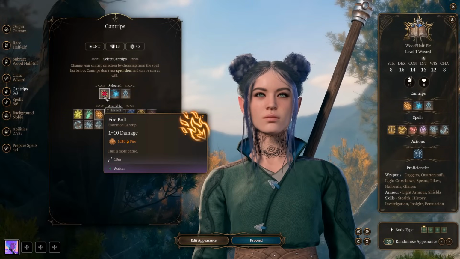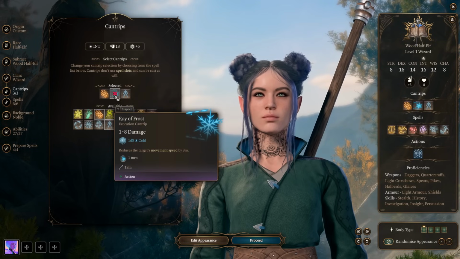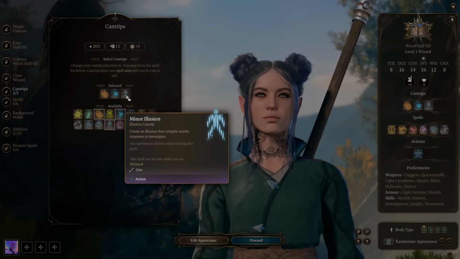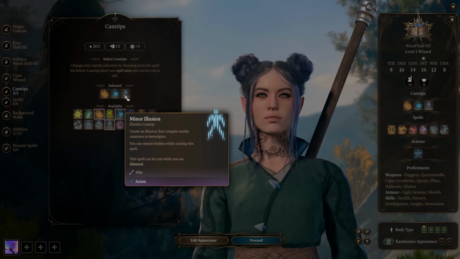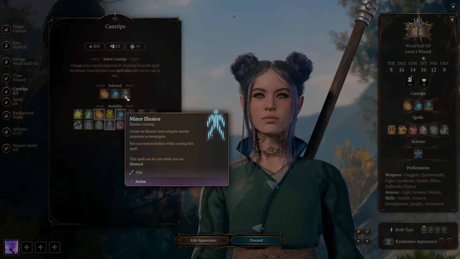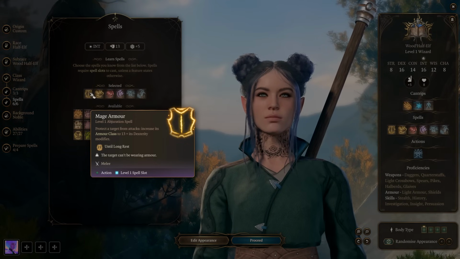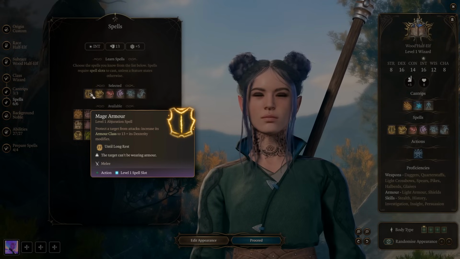Firebolt and Ray of Frost cantrips will be your normal attacks whenever you are conserving spell slots. Their damage scales with character levels. Minor Illusion is very useful to group enemies up for a big AoE spell. You remain hidden when casting this spell, so you could approach a hostile area with invisibility and group enemies up before surprising them.